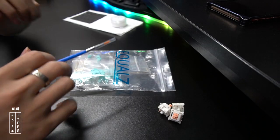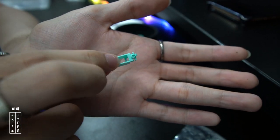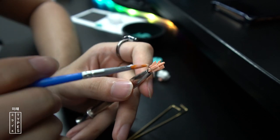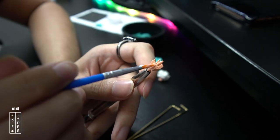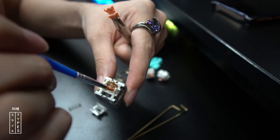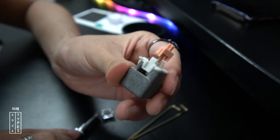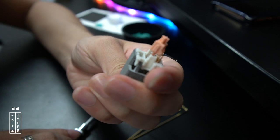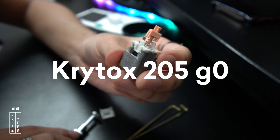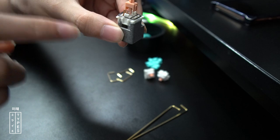Now, there are many ways to assemble a keyboard, but the way I did it was starting off by lubing the stabilizers. I lubed all of my switches before I started recording, but you should definitely lube them if you are using a linear switch. You can do that to tactile switches as well, but if you care about tactility, I don't really recommend it. Maybe some slight lube, but yeah. Also, make sure that you got a proper lube for mechanical keyboard switches, or else you might get the opposite result of what you are trying to achieve here. There are many lubes for switches, but if you are unsure of what to get, I highly recommend the Krytox 205 Grade 0, as I have no issue with it lubing my tangerines along with the Holy Pandas.